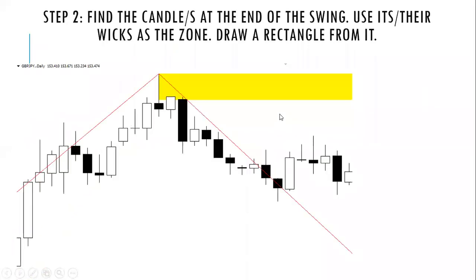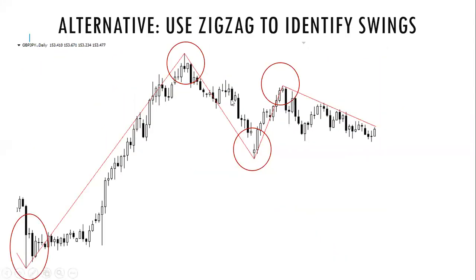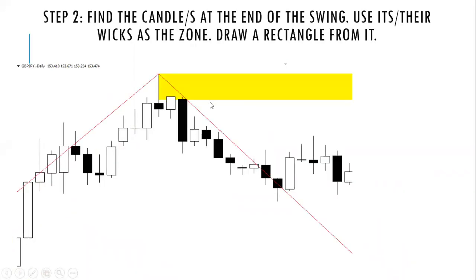After you find the swings in the market, hanapin niyo po yung pinakadulong candlestick. For example, going back to this, dito sa may pinakataas, on this top right here, you would notice that the topmost candlestick is this pin bar looking candlestick, dyan sa taas. So, after you find that candlestick, gamitin niyo yung wick dun sa dulo or yung shadow.